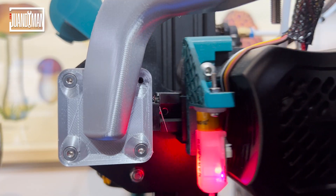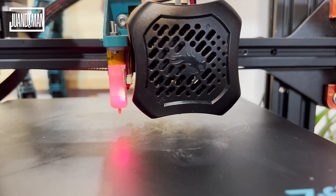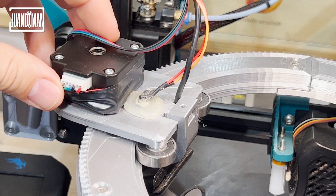3D printers use the concept of home, which sets the zero positions for the X, Y, and Z axes — some use switches, others use more advanced technology like sensors. The camera wagon required a similar system to home itself. I designed a little dent on the rail and added a switch to the wagon. When the wagon passes over the dent on the rail, the switch turns on and lets the system know it has reached a safe position. The dent can be installed anywhere, so depending on the camera you're using, it will sit closer or farther from the rail holder — though it's important to keep it as close as possible to the extruder to increase print stability.